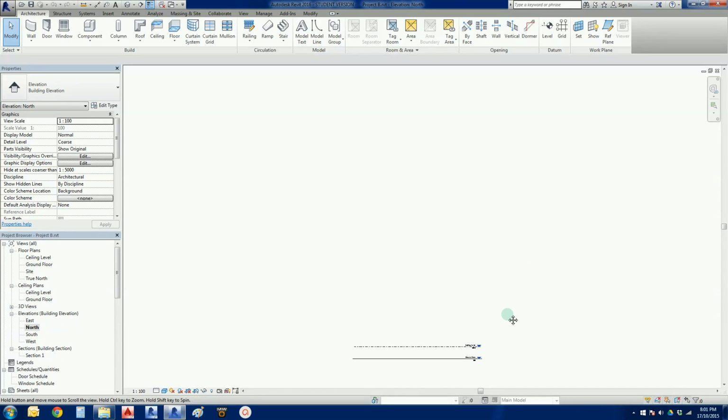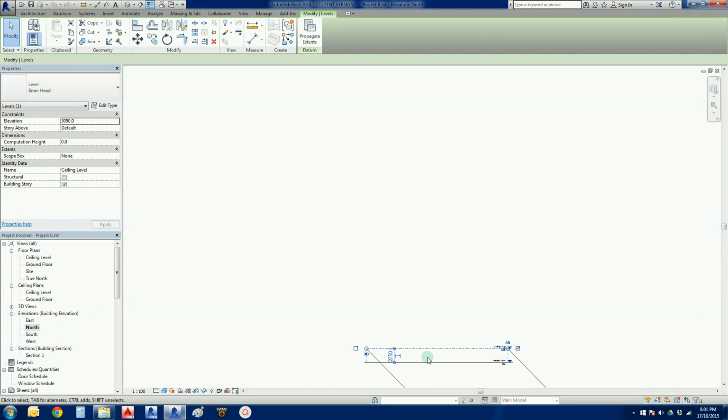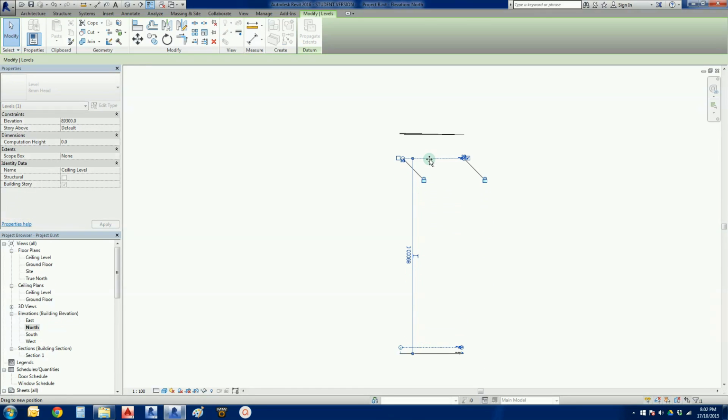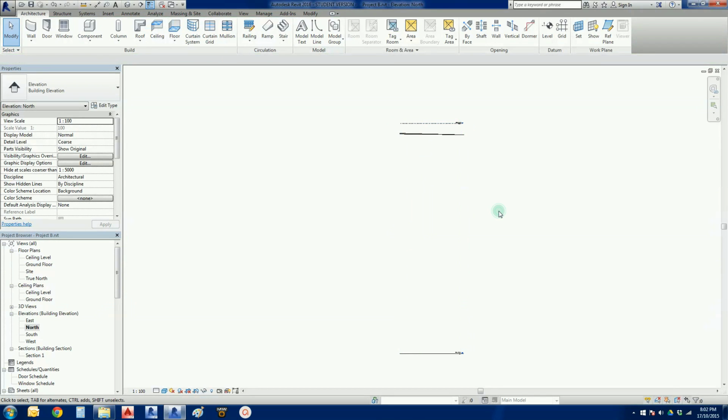There's a couple of ways we can do this. We could be extremely inaccurate about the way we do things, and we could just find a level like that. So I click on level, and if I hover over it, I get my little cross move bar there, my drag bar, and I could just physically hold my left key down and drag it up. That's one way of doing it. Okay, I'm going to Control Z that, and like I said, it can be done that way. I'm not a big fan of doing things ad hoc like that though.